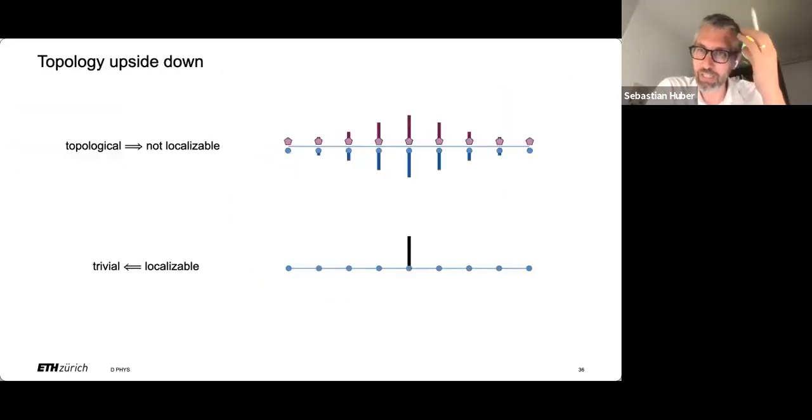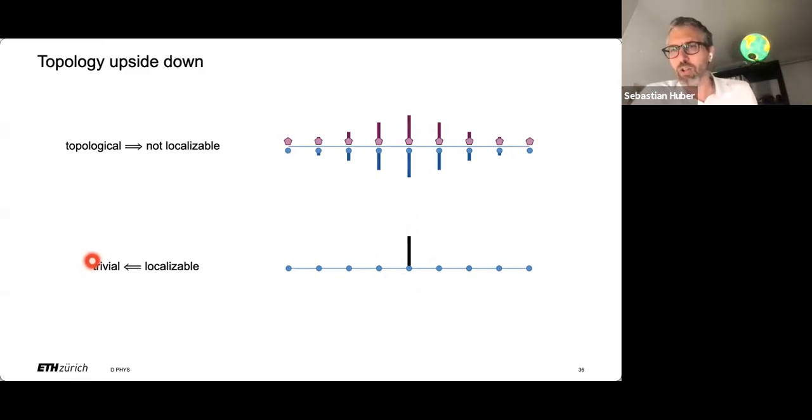And now I give you here a crash course in many things that are much more complicated than what I say. We learned that if I have a system that is topological, I cannot find a basis of exponentially localized basis functions. This we know, because you have to take a Fourier transform of something which has to have the discontinuity somewhere, and then you're not localizable. But we can turn that upside down and say, okay, if I can build my band structure from localized objects, then it's trivial.